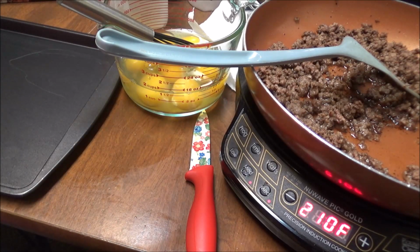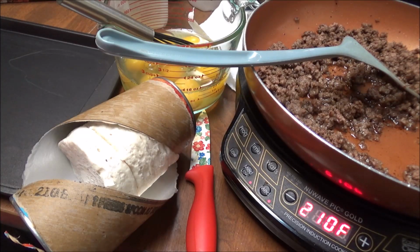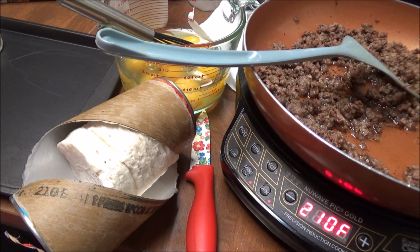All right, and I've got these going in a 400-degree oven. I'm not sure how long they'll take because every oven is different. So I'm going to put these on my pan, put these in the oven, and I will bring y'all back.